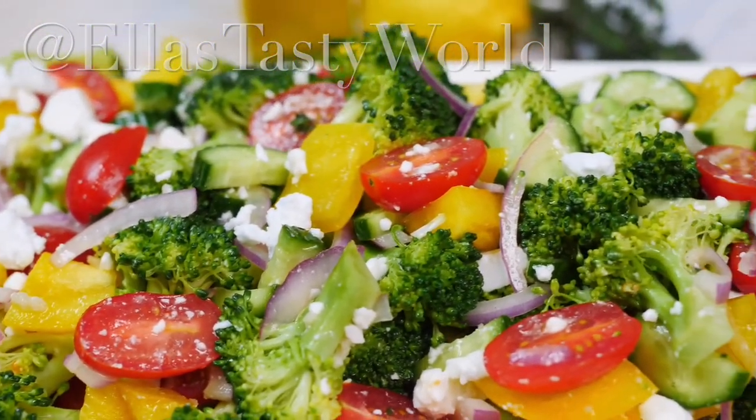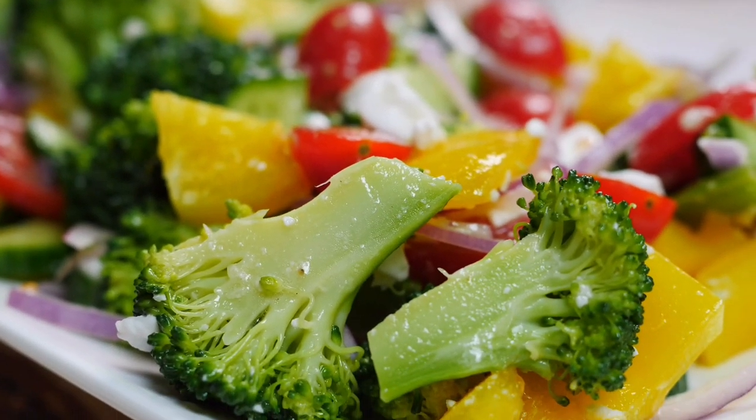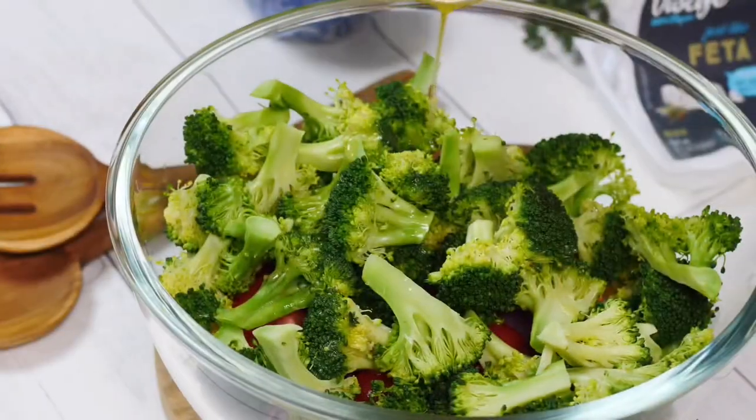Today I want to share with you how to make the best broccoli salad. This broccoli salad recipe is made without mayonnaise and requires a handful of ingredients. It is light, healthy, delicious, dairy-free, and easy to make.